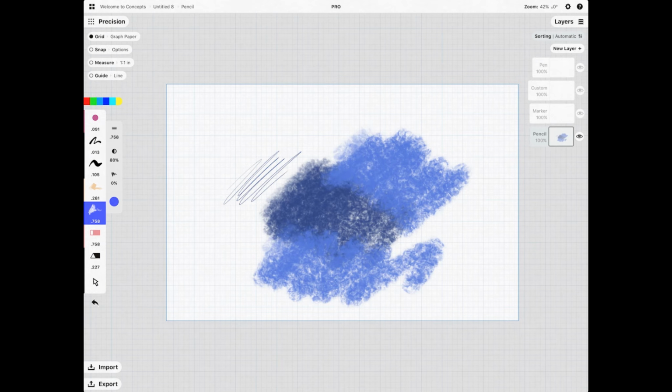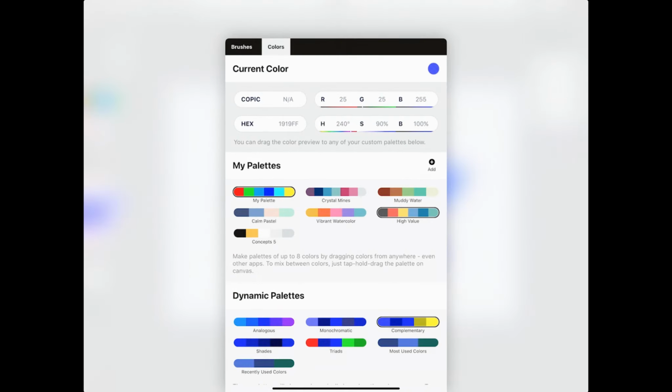And when I go into the tool one more time, where I can now see the palette, there we are. If I want to delete a palette or rename it, I just with a finger press and hold, and then click delete.